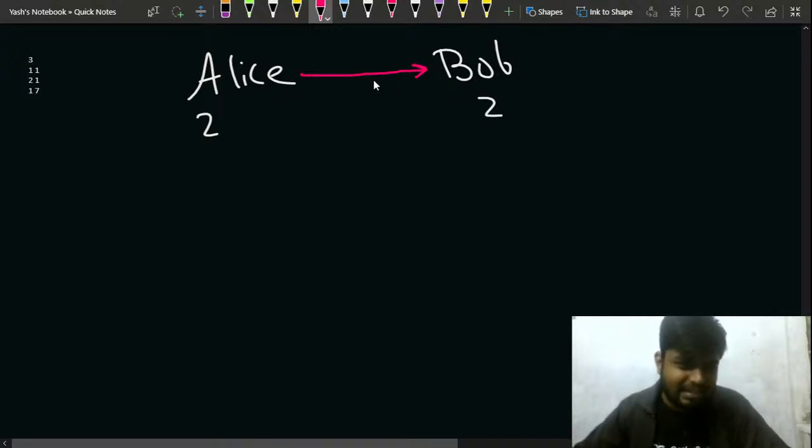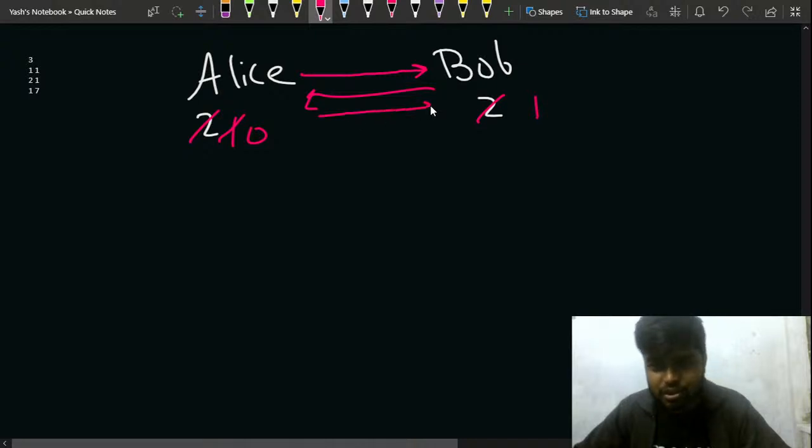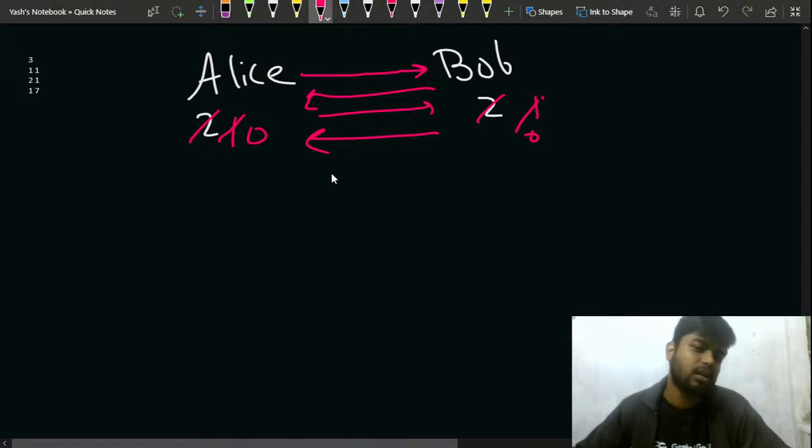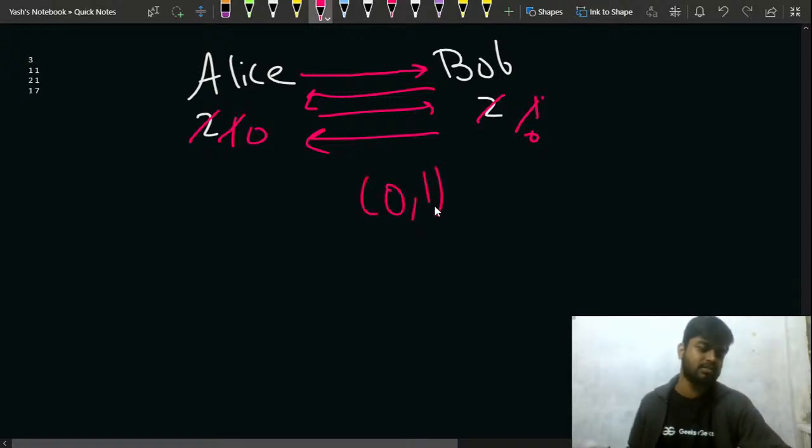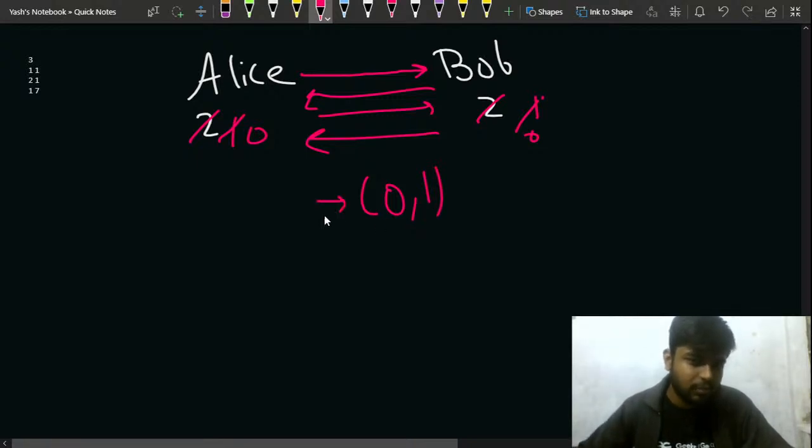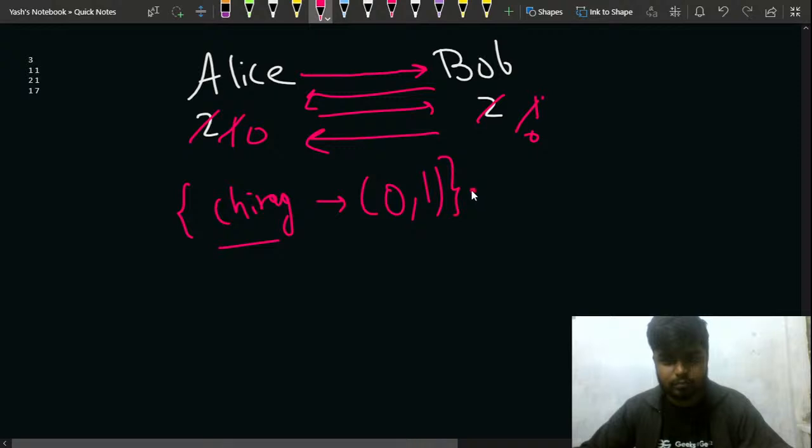Alice goes to 1, then Bob goes to 1 after he hits, then Alice goes to 0 and she hits, then Bob has 1, he hits, and this is the case, right? Are you suggesting this case, that 0 comma 1? Are you suggesting this answer, Chirag?